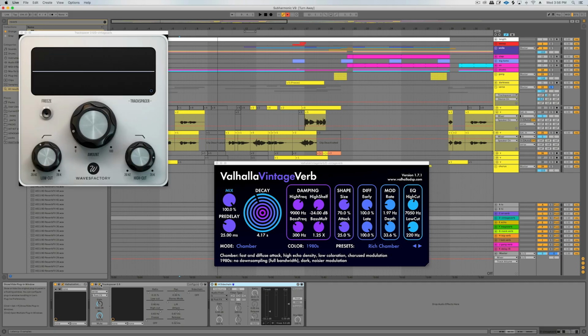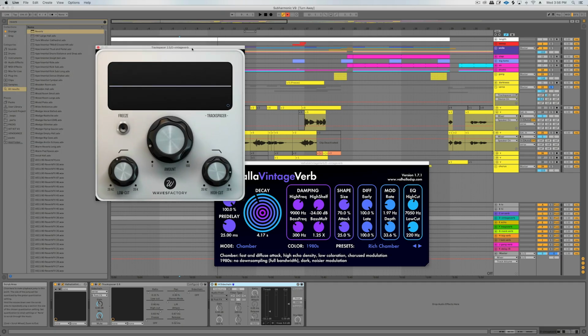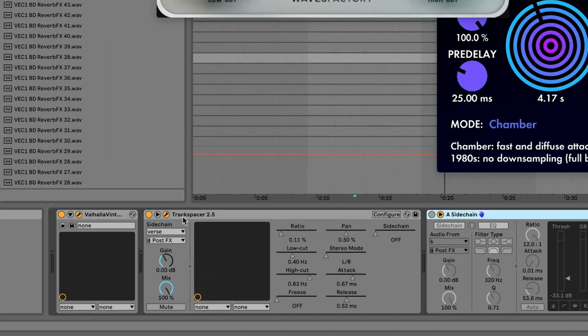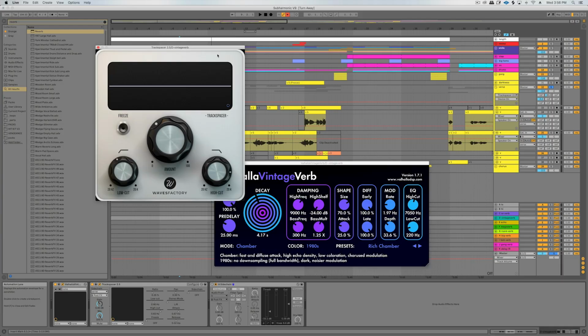Now, as you can hear, for the style of this song, I opted for actually quite a big, lush, long reverb, and that's what felt right to me, but I'm gonna keep that from clashing with my track by turning on this track spacer plugin. I love this thing. This is like a side chain, but only for certain frequencies. So when I'm sending the verse vocals to track spacer, it's going to turn down the frequencies of the reverb while I'm singing, based on the exact frequencies that are in my voice.